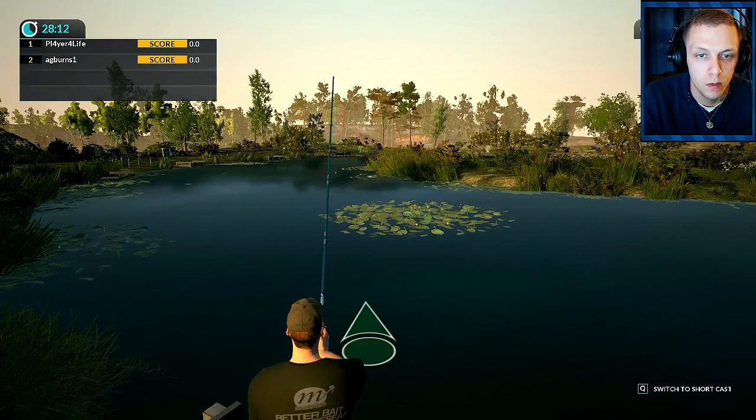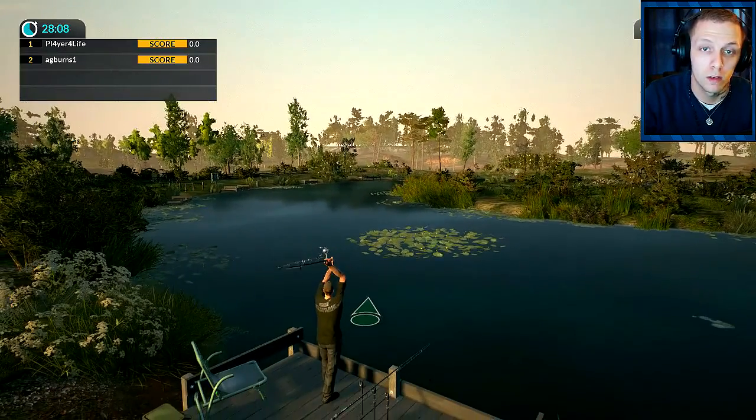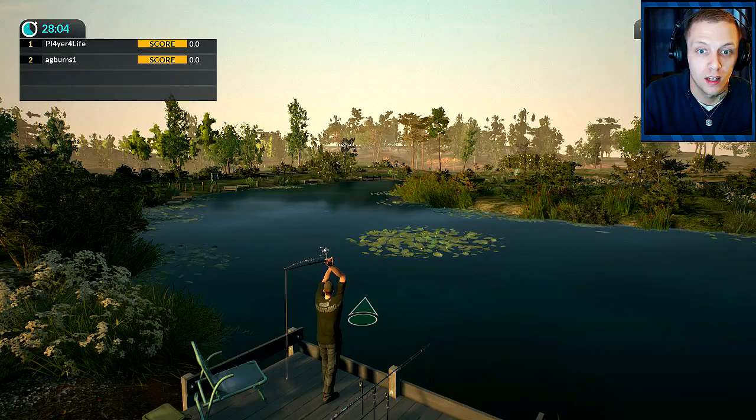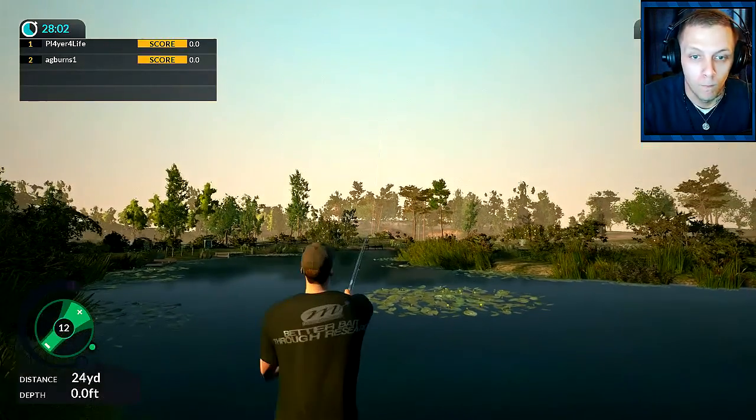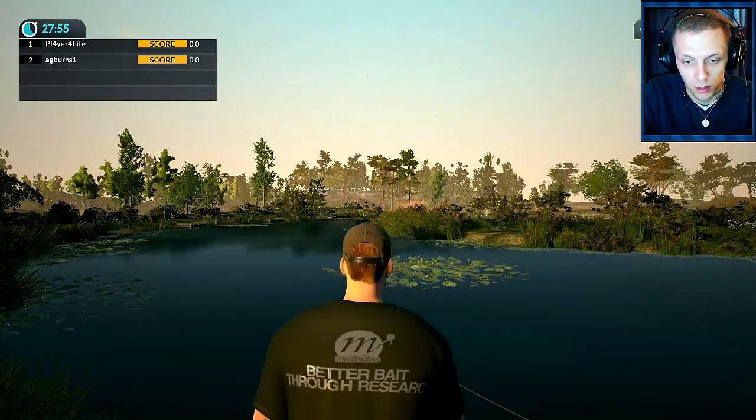So you keep your finger on the right mouse button. Move your mouse back. You can do it very quickly. It's going to mess up, I know it is. And then you just fling it forward, letting go at the right time. Ooh. It was a bit rubbish, but that'll do. And then you press space to put your rod back on.